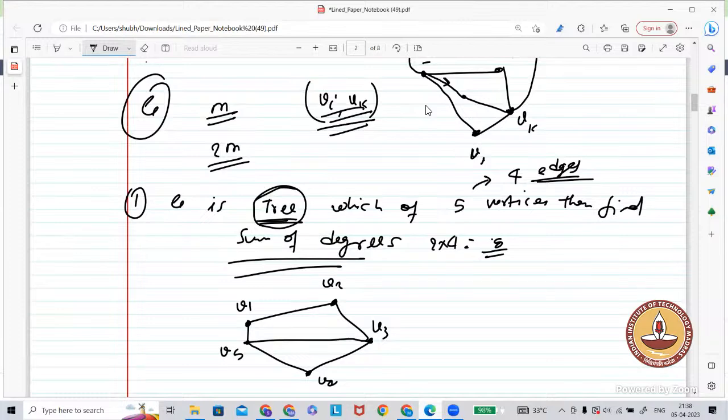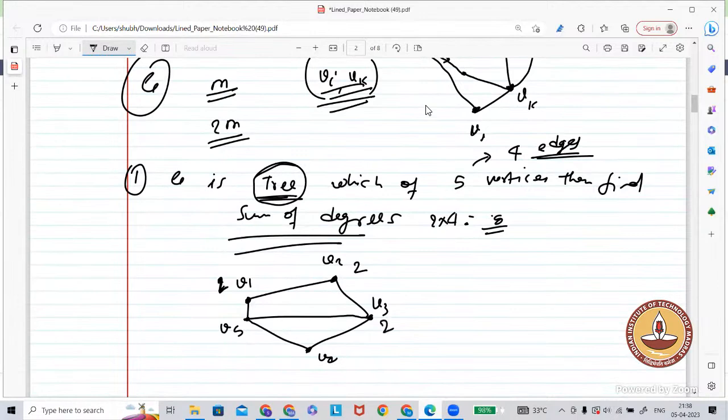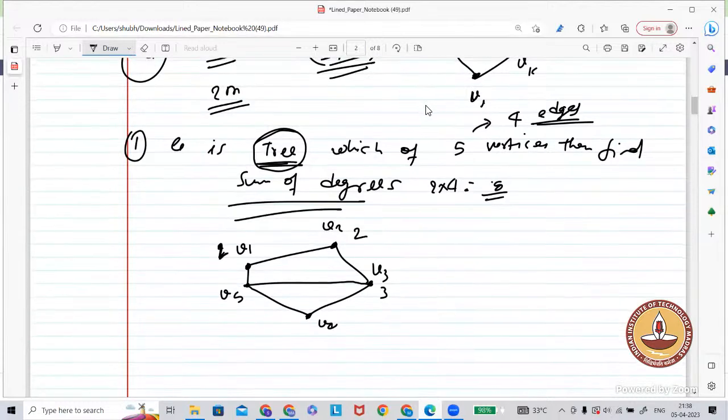What is the degree of vertex V1? 2. What is the degree of vertex V2? 2. For this, 3. For this one, 2. For this one, 3.